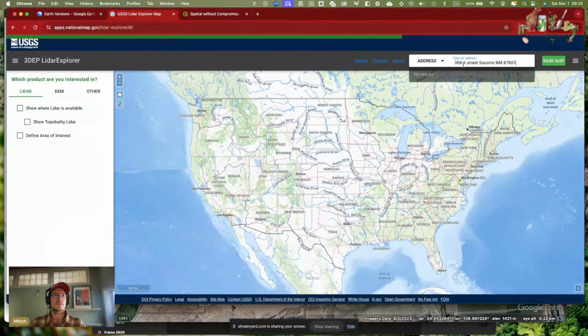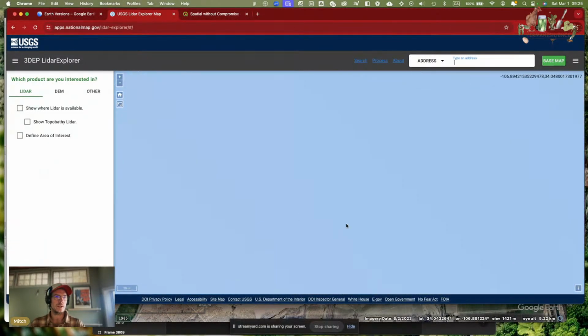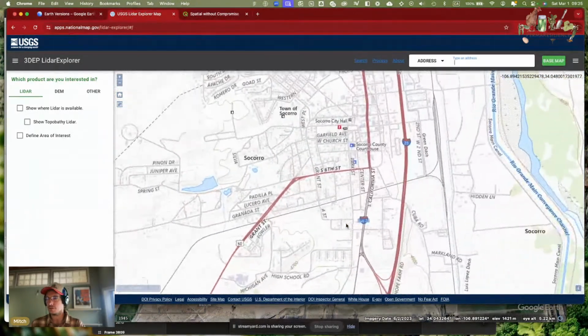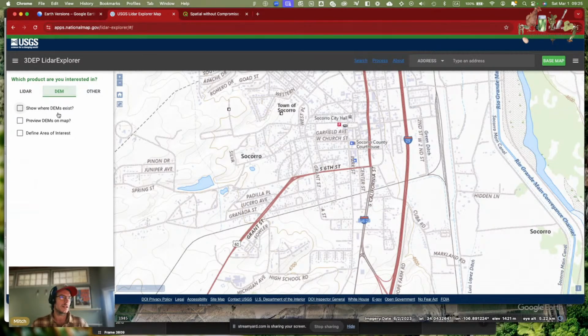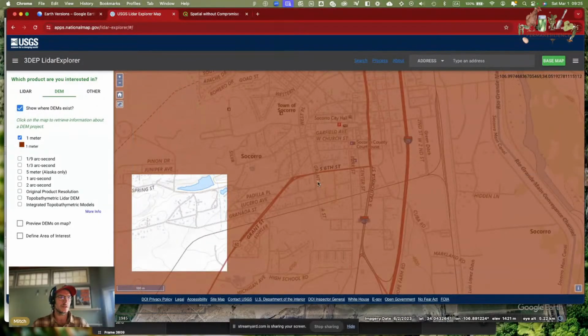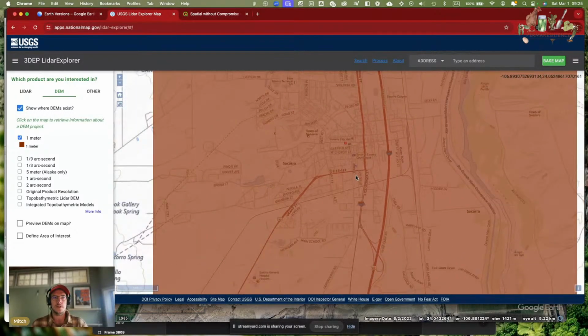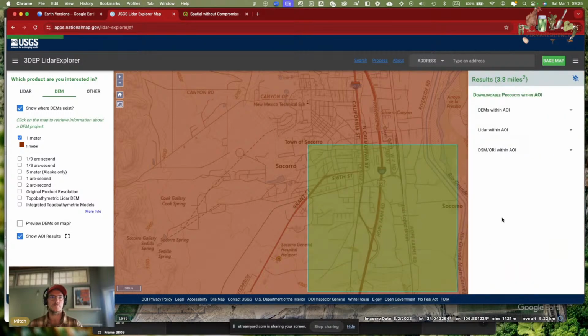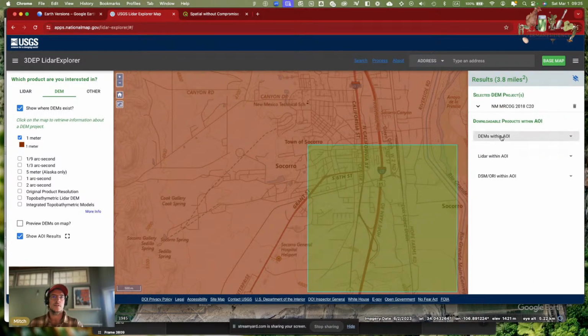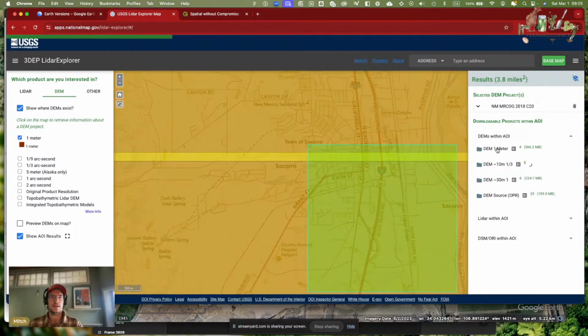There we go. Address, put that in there, and this will take us right to our area of interest. So this will look familiar. We were just basically here in Google Earth Pro. And on the left-hand side here, you want to click on DEM, and that stands for Digital Elevation Model. So we're going to see, yep, there is data available here. You can tell because that whole area just turned brown. And on my computer, you just press the command button, and then you can click and drag and choose that area. And on the right-hand side here, there will be digital elevation models in that area.